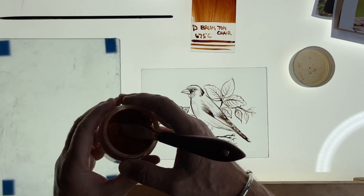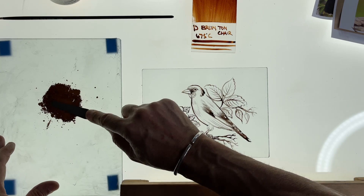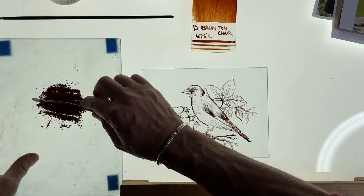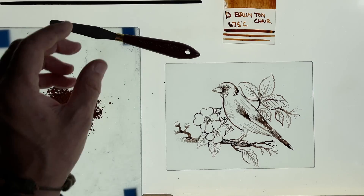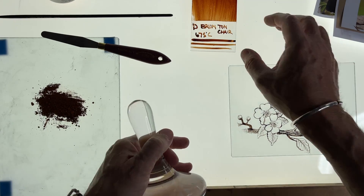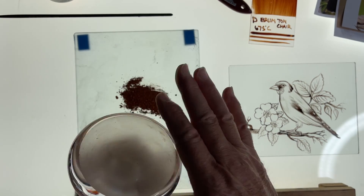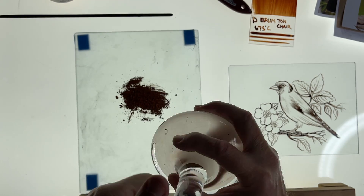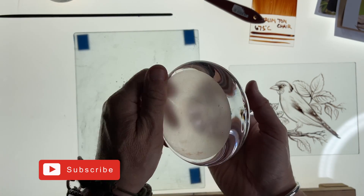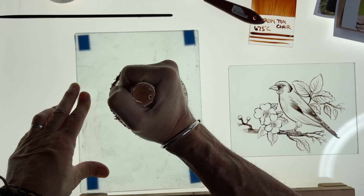We're going to add a little bit of Debitus paint to our palette and it is really quite gritty. So we have to spend a few moments grinding this down. I'm going to use a glass muller for the grinding — these are really useful because they're quite heavy and allow a larger, flatter area to grind. It's like a millstone where we can actually grind down the pigment rather than just using a palette knife, which only works small areas. So I'll use this glass muller to work my way around grinding the pigment down.